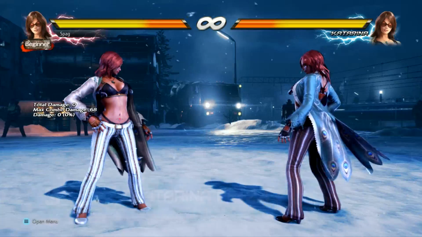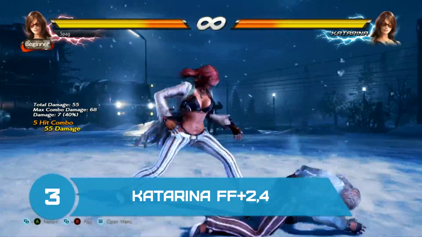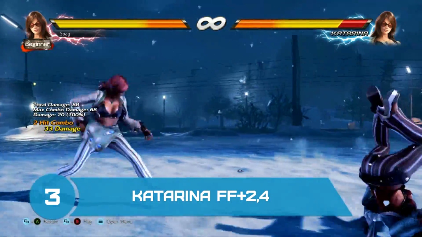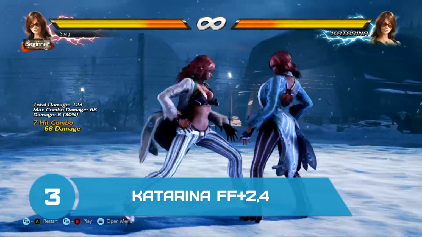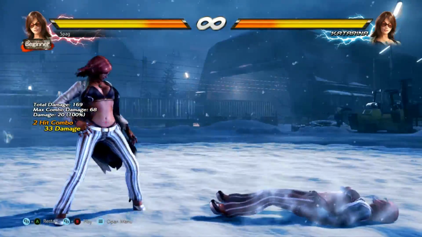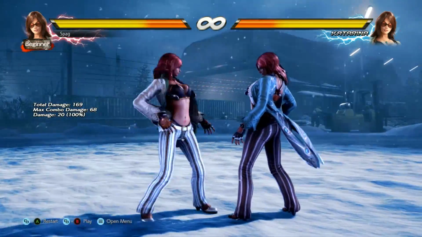Moving on to number 3, we have a move which has caused a little bit of controversy out here on the Tekken streets: Katarina's forward 2-4. Forward 2-4 is technically a 13 frame launcher if input perfectly and is safe on block. This string also jails, which means that if you block the first hit, you cannot duck the second hit.